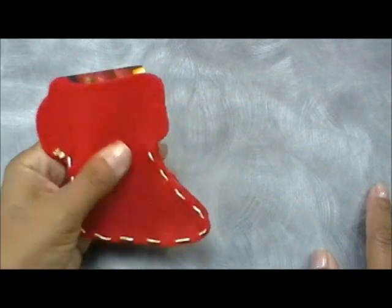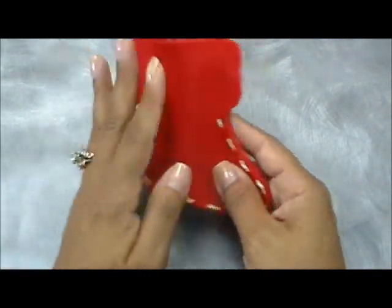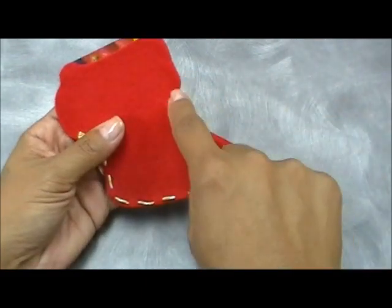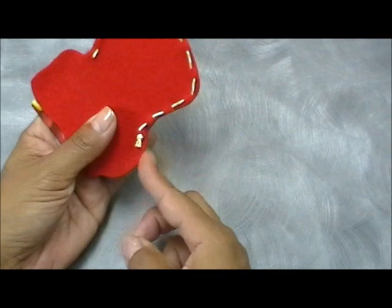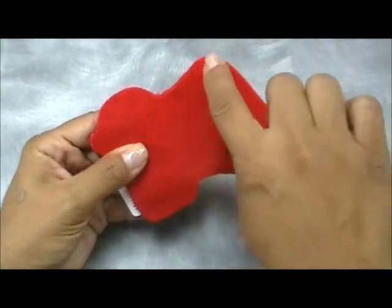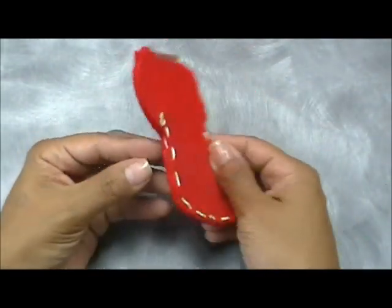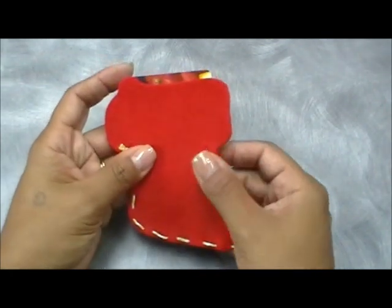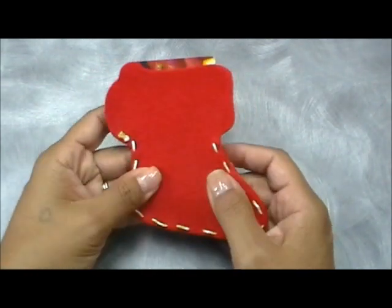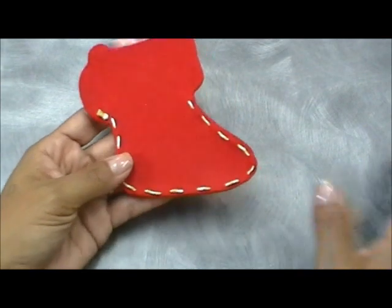So what I did was I got the two that I cut out, and I got my glue gun and I only glued right at the very edges, okay? See, now this is what I'm talking about. You see how you can still see through it just a tad? Because I misjudged it, but I didn't want to waste it, so that's why I said you could go a little bit bigger.